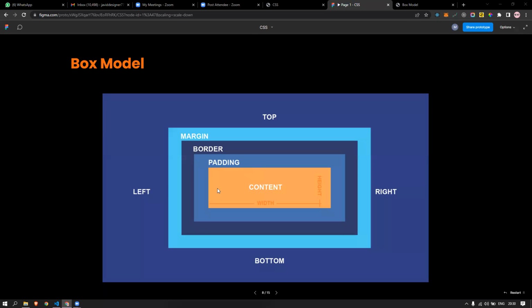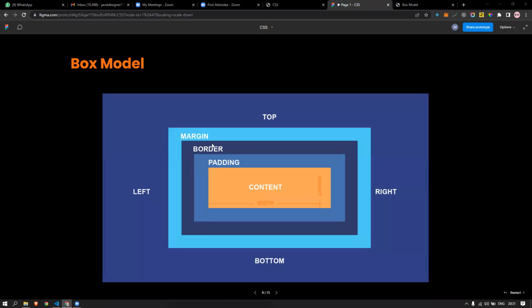So now this content has some width and height. Now we understand every content has some width and height. Not only the H1, whatever you are putting inside that as content, it's going to take some space, so it's going to have some width and height. Okay, everything is good. Now we have some padding here. What is that padding? What is this border? What is this margin? What is it going to do in a design? Okay, it is very important.